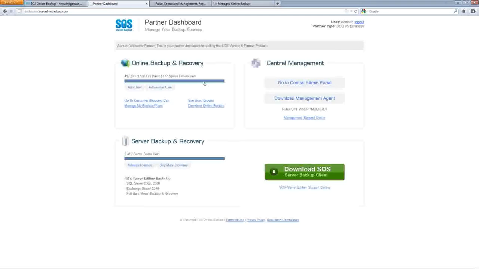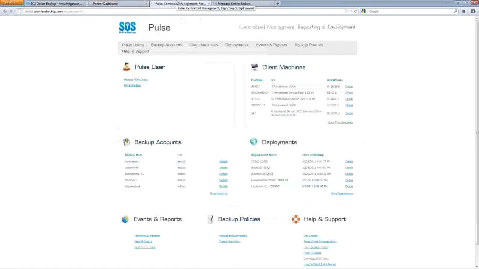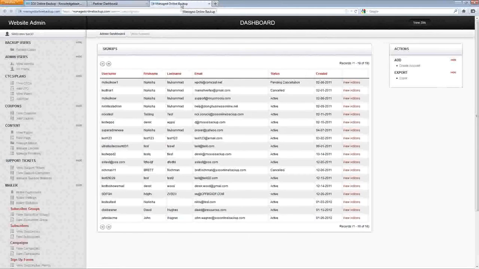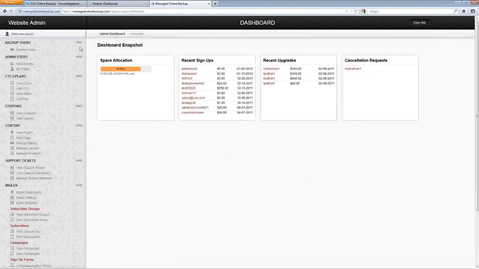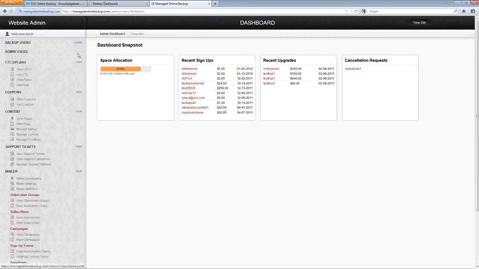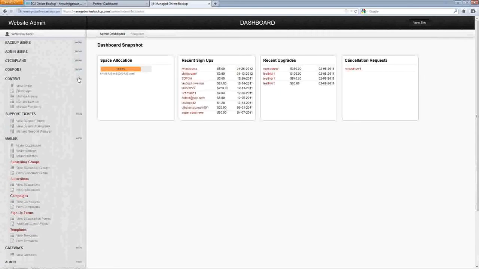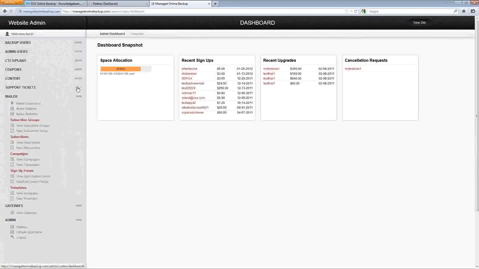Okay, so now we're going to go straight into the web package. This is a big part, and there are some things you've got to do to get started here. So let me just go to the dashboard, and let me minimize these things on the side here so we can see all the different options.